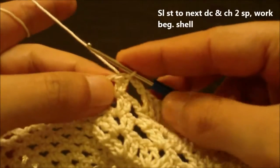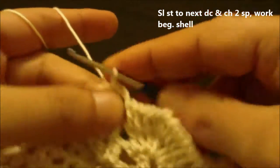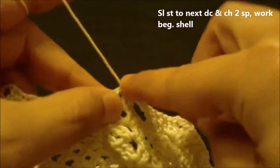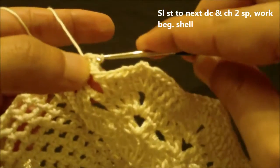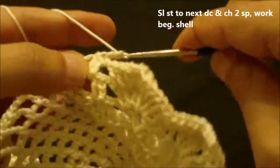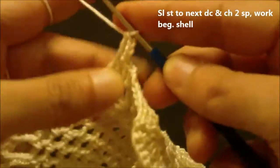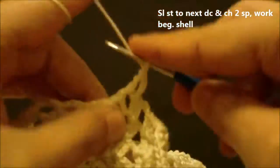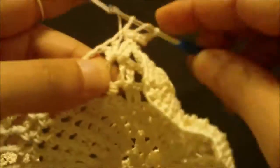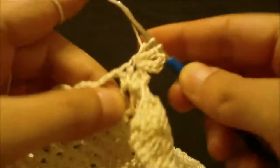Okay, to begin this round we will slip stitch to next double crochet and then into next chain 2 space like this, and then we will work a beginning shell by doing chain 3 and then double crochet like this in same space, and then chain 2 and then another 2 double crochets all in same space like this.